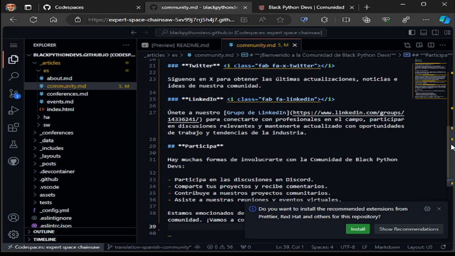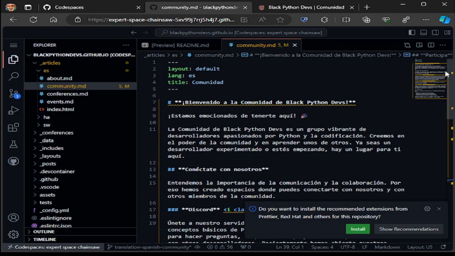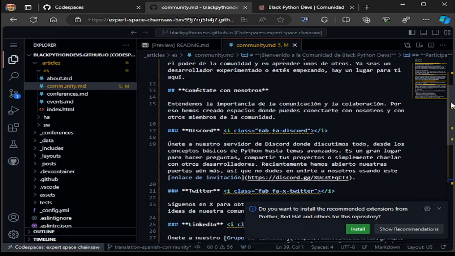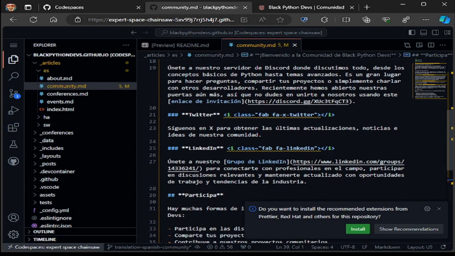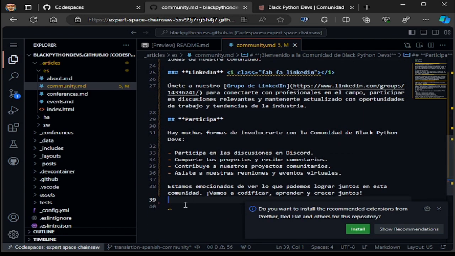When you make the translation and make sure you're okay with it, then you can send the commit. In this case we're using pre-commit to validate the Markdown file, for example, that the end of the line has the right format.